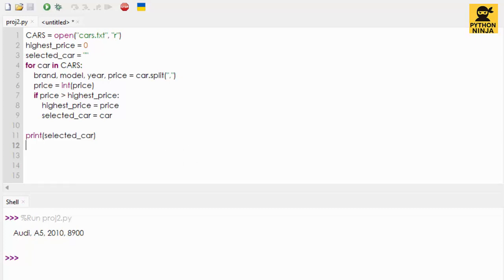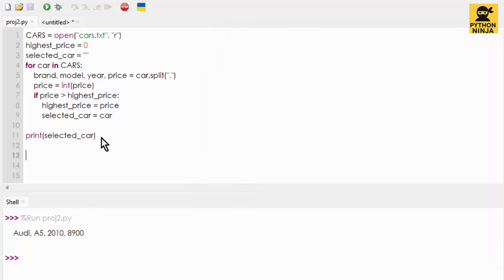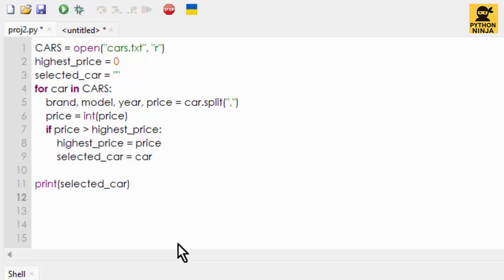Okay, so looking at the text file, we can see that it is picking out the most expensive vehicle. So that suggests it is working, and it's also telling me that selected car has all of that vehicle's details stored in it. Now, what if we wanted to display selected car data with subheadings and things in it?